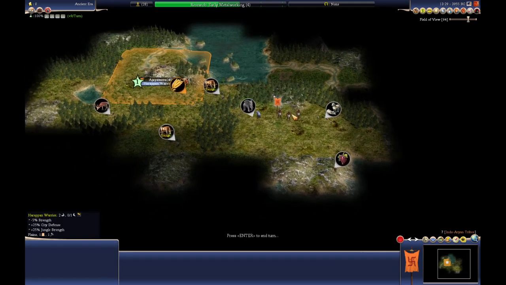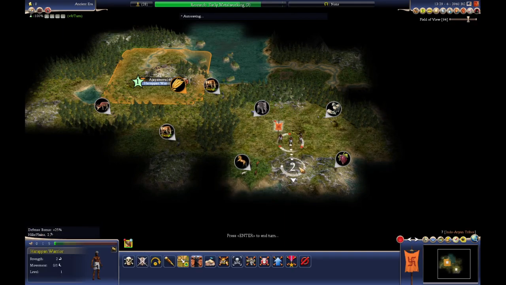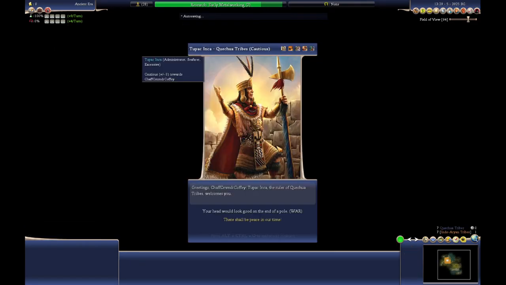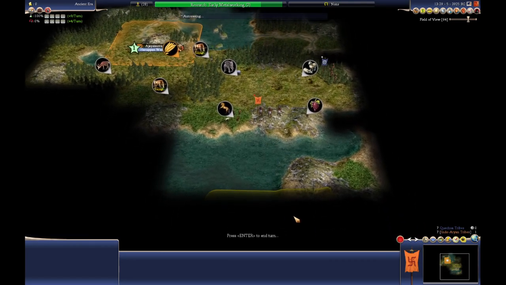since it will show you coastal resources, and it's also a good idea to just settle along the coast anyway, because there's a lot of good trade bonuses for being on the coast. And we've already discovered another civ. We've met the Quechua. They are cautious of us. So the Incas are down here.